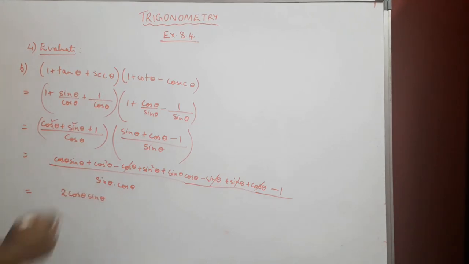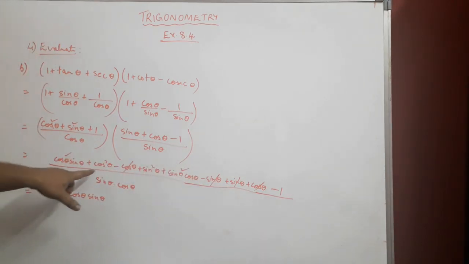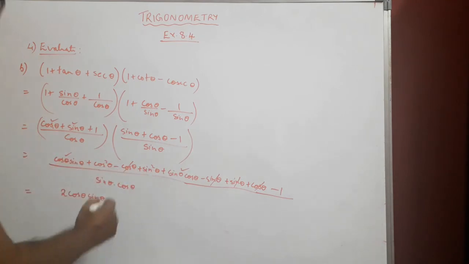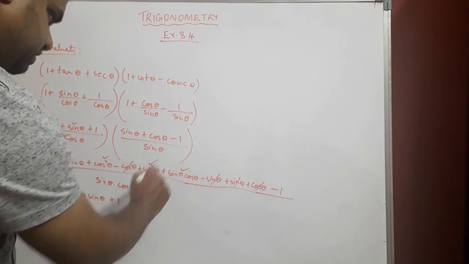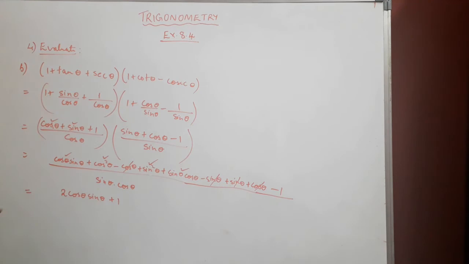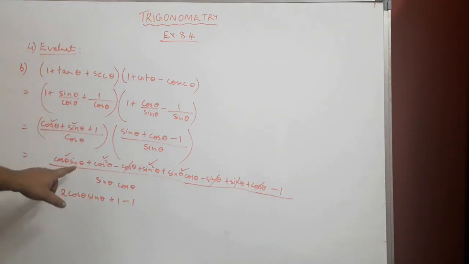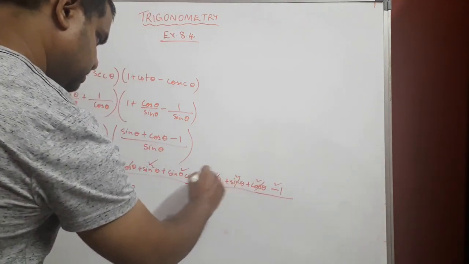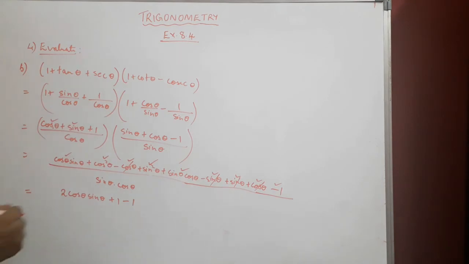Okay. So these two are taken care of. Then we have cos square theta plus sin square theta. We know sin square theta plus cos square theta is what? 1. We can write that as 1. And we have taken care of this and this as well. So are we left with anything else? Yes, we are left with a minus 1 over here. So minus 1. So this is also done, this is done, this is done, this is done, this is done. So everything has been taken care of.